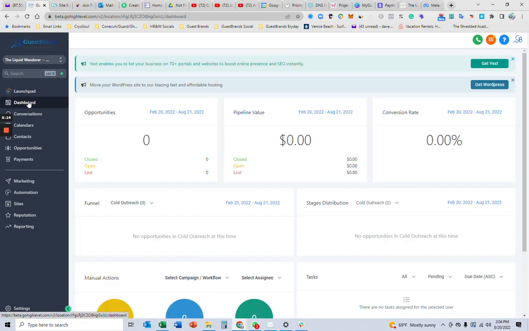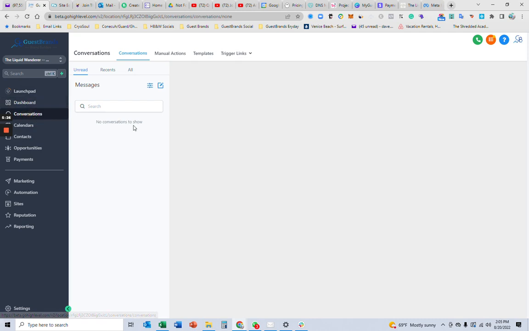So you've also got this dashboard, and this is kind of like a summary of what you've done, or people in your pipeline and things like that. So you don't really need to worry about that too much straight off. The main piece that you'll probably spend most of your time on is called conversations. Right now you have zero conversations, and all that stuff is just kind of blank.